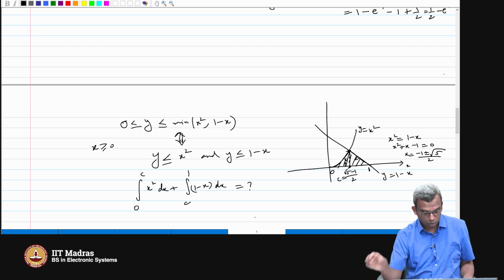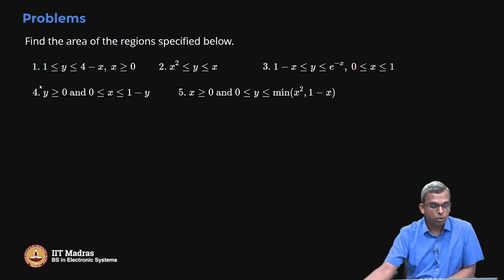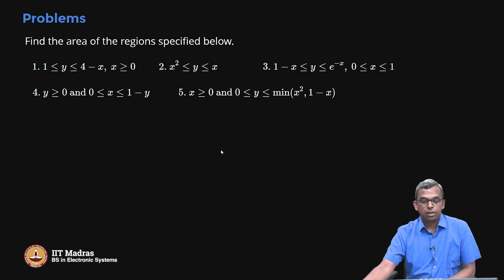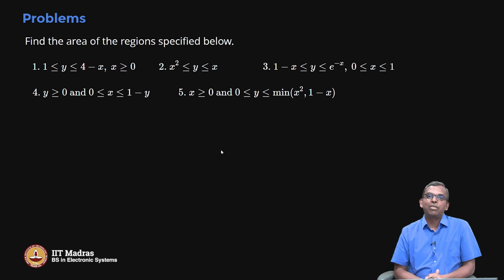This is how we do. So, the non-trivial part once again is to sketch the region. Once you sketch the region, everything will fall into place. Okay. I hope the fourth problem is okay. Okay. So, anyway, you can check it out. So, these are the problems. So, this is area between the curves.